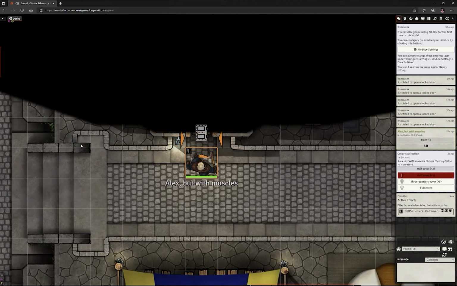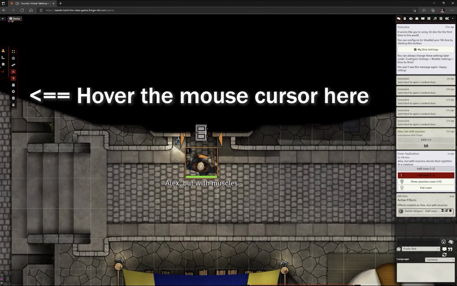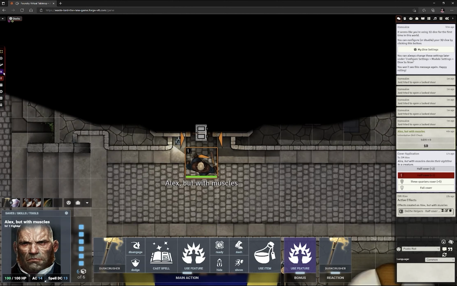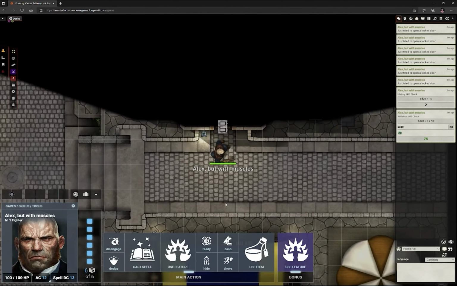Now we're going to activate the heads up display, which will automate everything. Hovering right here opens up this menu. We don't need anything except for those crossed swords. That'll make the heads up display arrive, and we can use everything in there. Now that you know how to open the heads up display, you won't have to mess around with any more confusing menus or too much clutter.